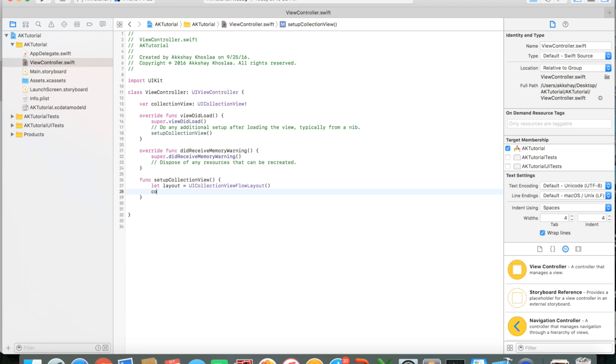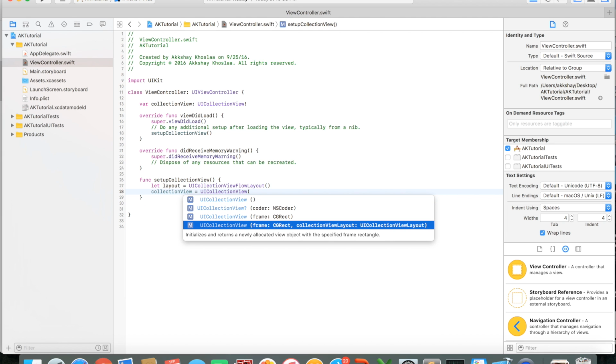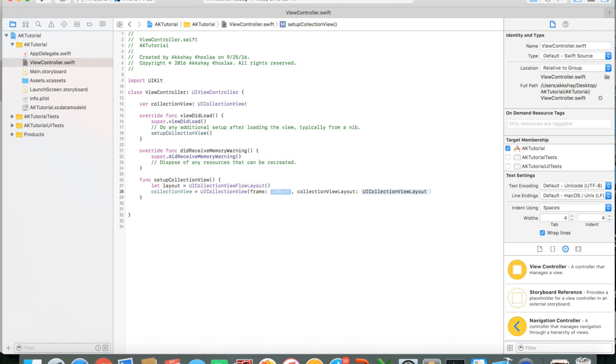And now we can go ahead and instantiate our collection view. So collectionView equals UICollectionView. And we'll choose this bottom option right here. So in this bottom option, we have to specify a frame and a layout. So the layout's right here, and for the frame, you can use whatever you like. I want the collection view to be the whole screen.